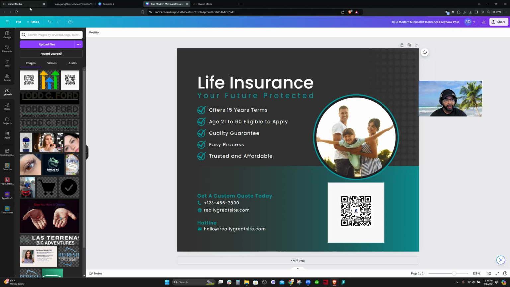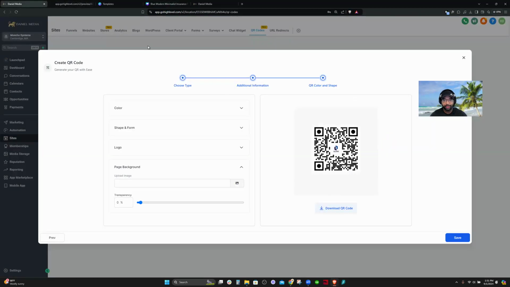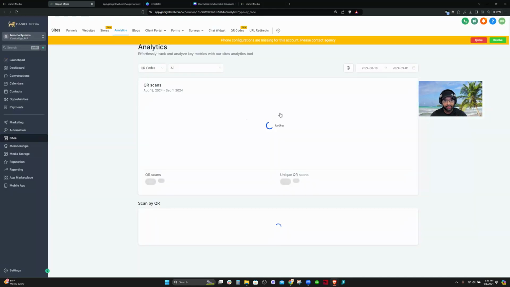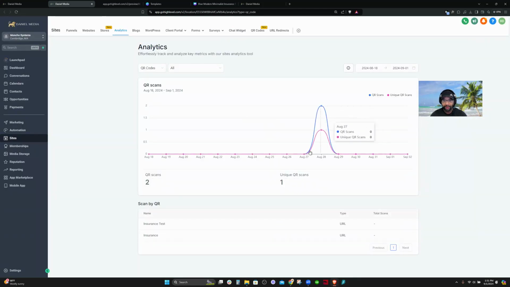Another thing you can do, as you get this rolled out, is go to analytics. This one I haven't tested yet, but let's go ahead. If I click on analytics, it'll open up another window here, so let's give it a moment. As you can see, this is a previous QR code that I tested. I actually deleted this one before the video. Wish I kept it, but it's okay. As you can see, it already shows a scan, but that was just me testing. I haven't printed anything out.